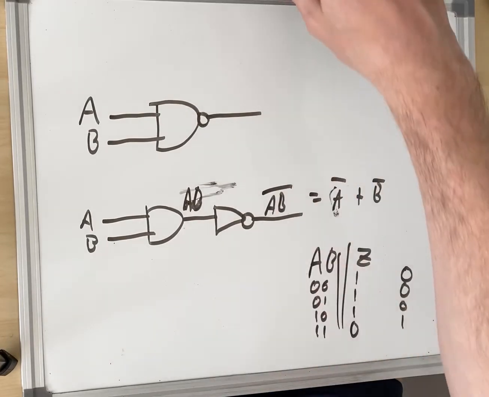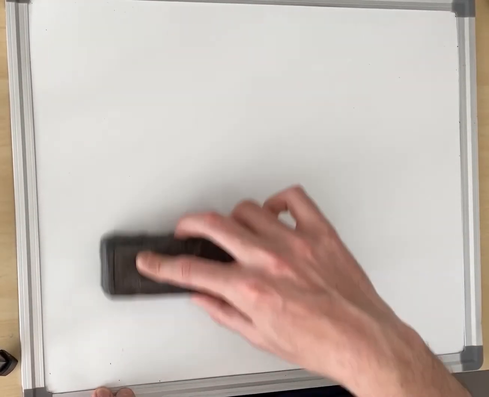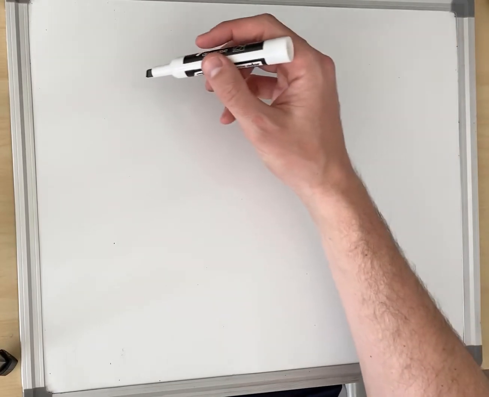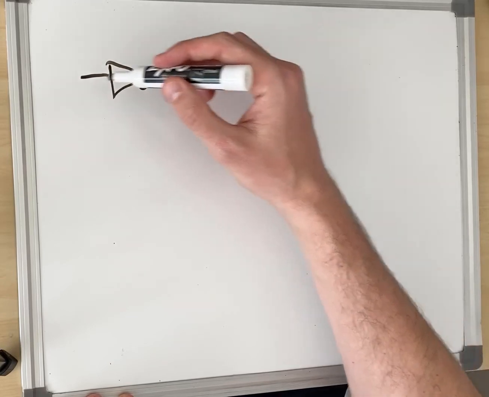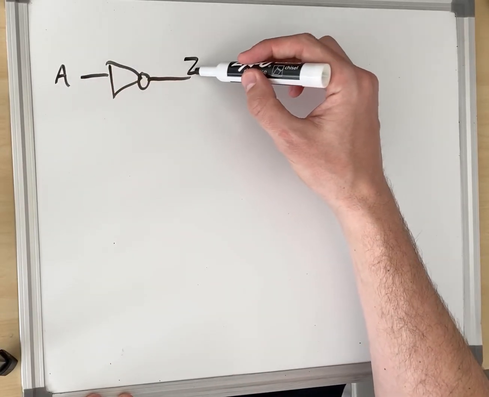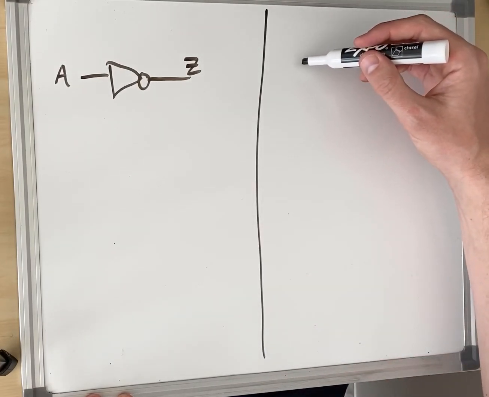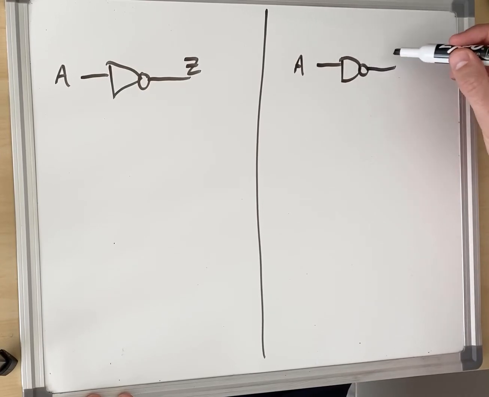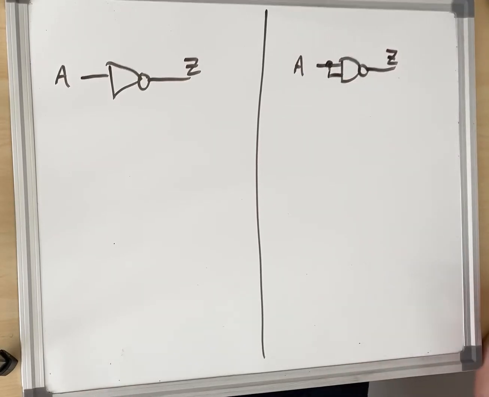It's a NAND gate. And I had you guys write this down, so hopefully check your engineering notebooks, and you're going to want to use these when you're doing the activity. But you want to set up your equivalents. So we have our inverter gate, A, this is Z, right? The equivalent is going to be A goes into a NAND gate, output Z, and that's all it is.